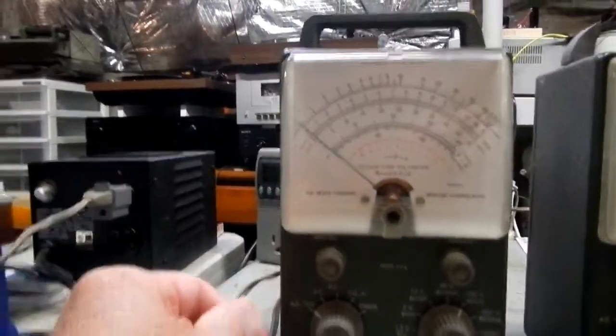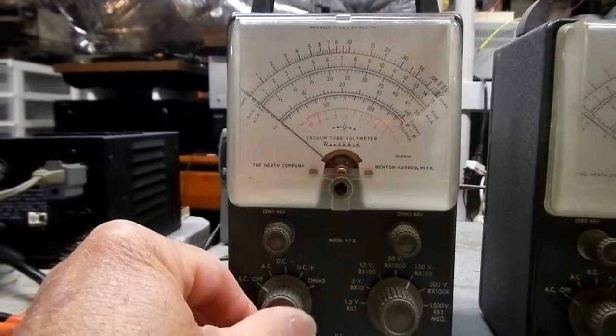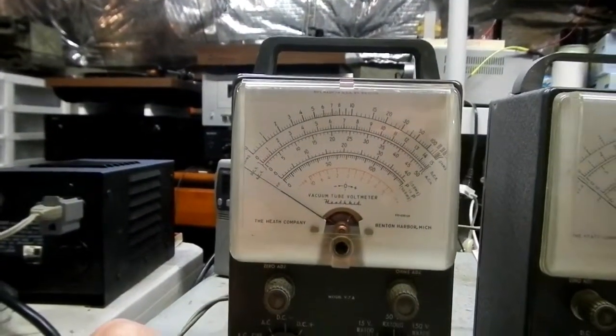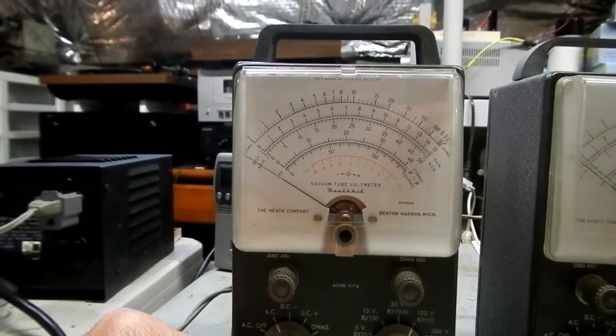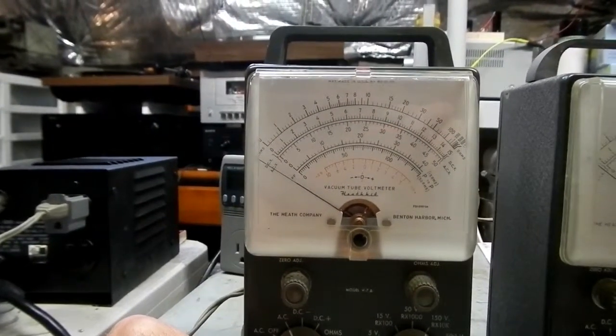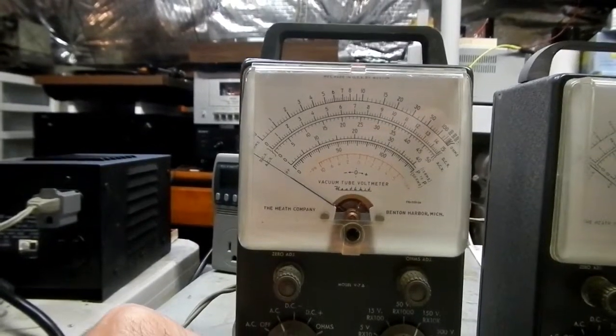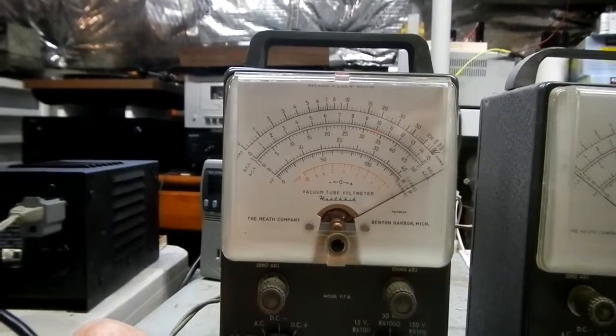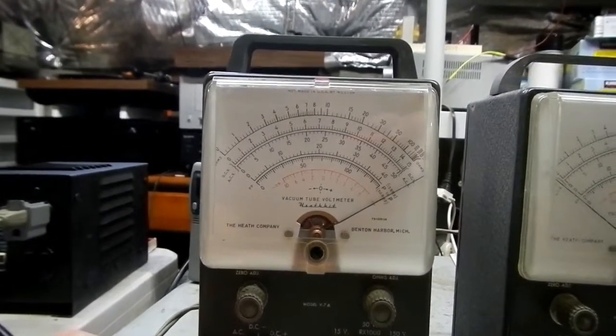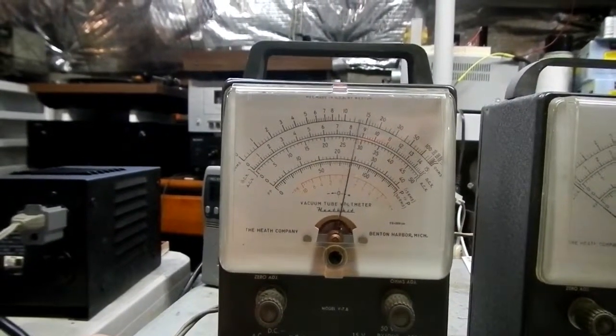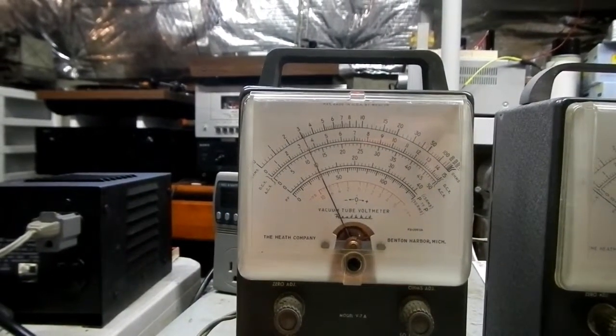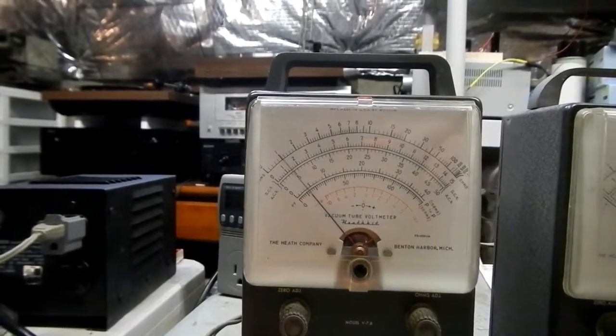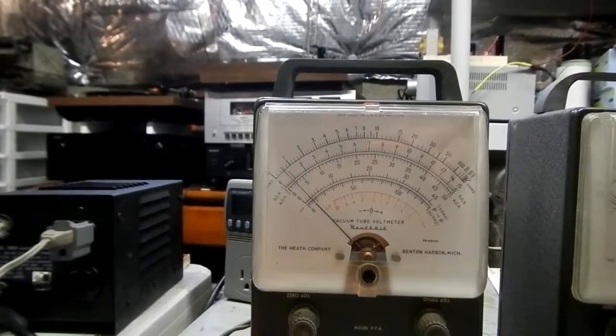If you notice, this one here, the original one that has the vacuum tubes in it, when you turn them on, I think this is pretty typical of all VTVMs, it takes a little while for the vacuum tubes to warm up and the needle always does this little sweep here which you'll see it do in a minute. There it goes—goes all the way full scale as the tubes are warming, then it backs up to zero when you're ready to start taking measurements.